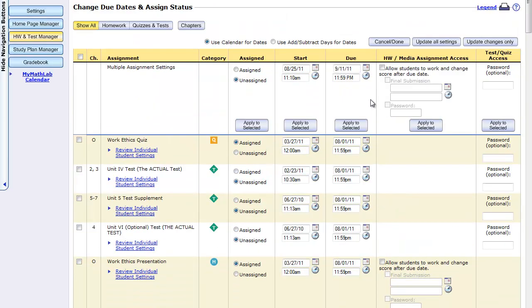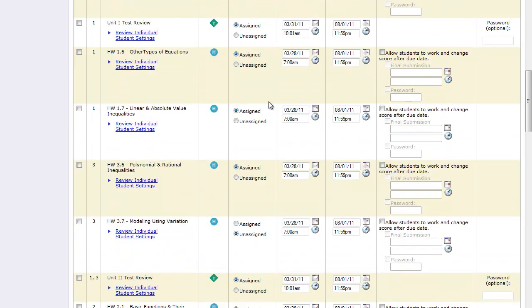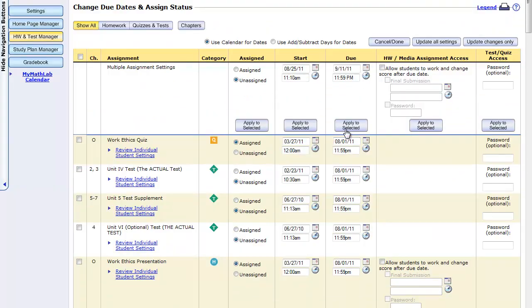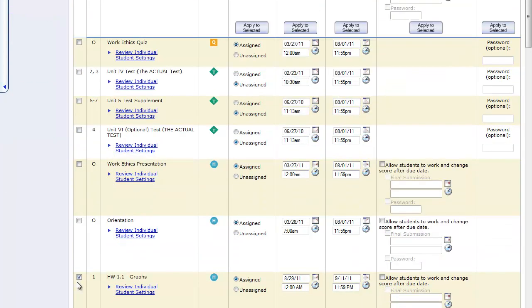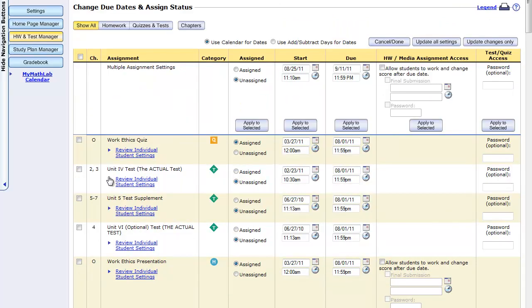Now maybe your next due date is a week later. The one thing I do want to caution you on is it's very tempting to go ahead, change the due date, scroll down, pick the assignments, and then hit apply to all. The problem is you still have these selected. Just because you applied the date does not mean that these were unselected. The quickest way to deselect is to click this top box here that selects all, and then click it again, and now nothing is selected.